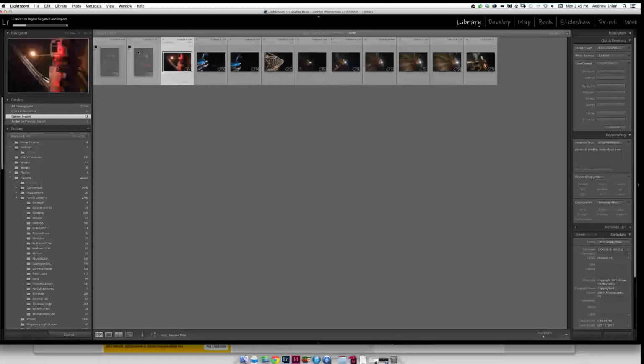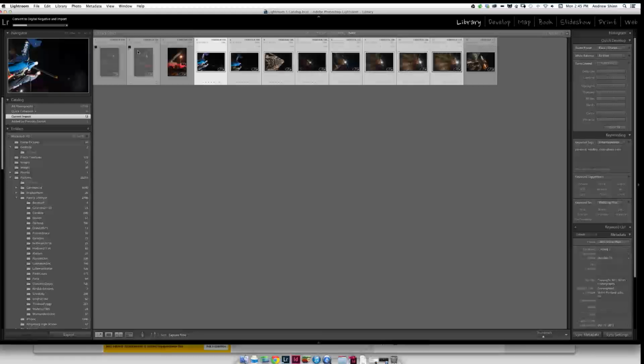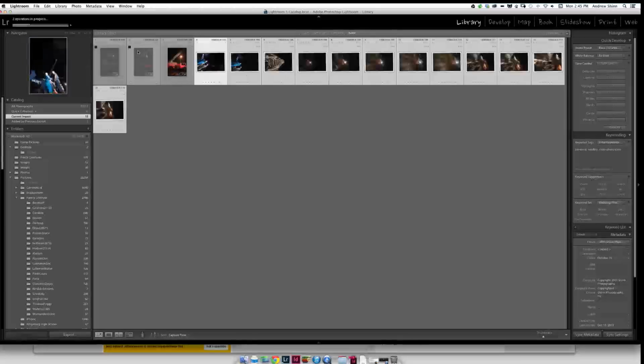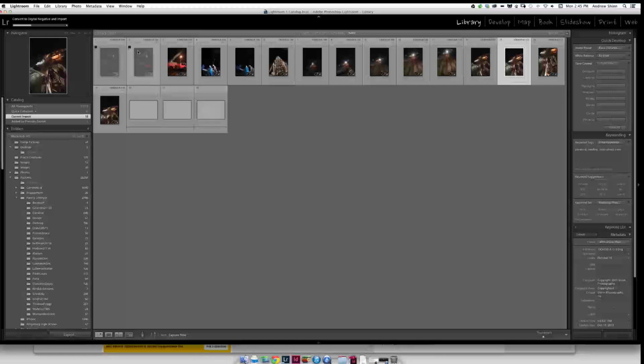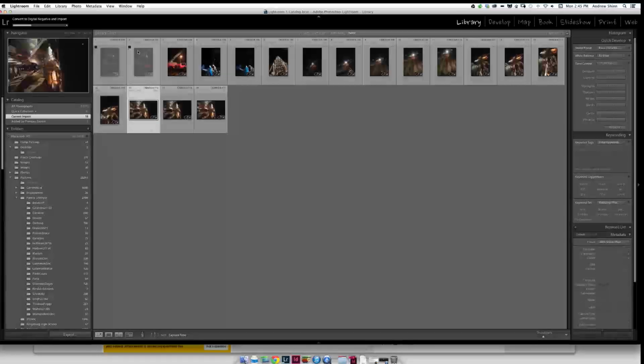I'm using keyboard shortcuts right now to go through and rotate these. So I'm going to shift and then right arrow over a couple of them that are all turned with the same orientation. So I'm shooting vertical for all of these pictures so far. And I'm going to use Command left bracket to rotate them all left, which should stand them up straight. We'll take a closer look in just a minute, and you'll be able to see what these images actually are. So I'm going to continue allowing them to import. I'll continue rotating.